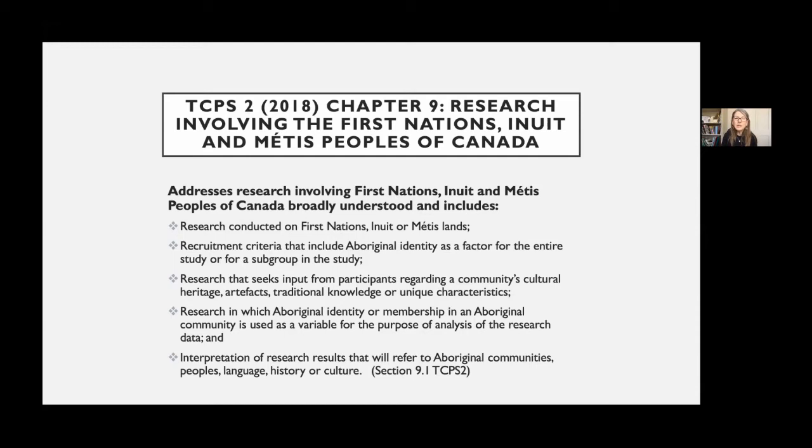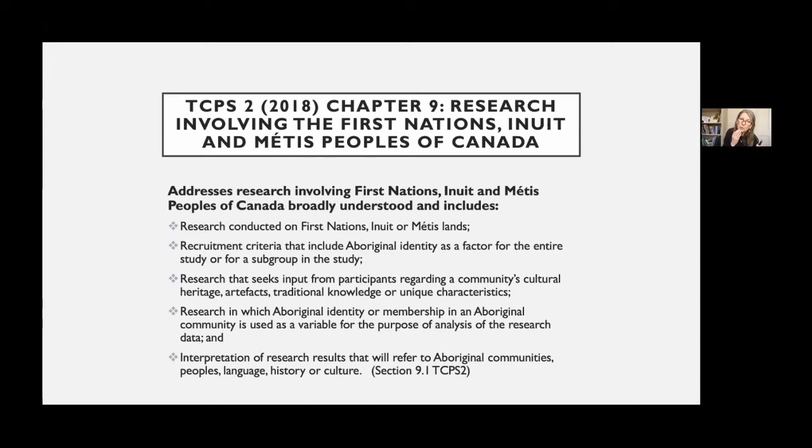That's one. Or is recruitment including criteria such as Aboriginal identity, even for a subgroup? The third one is research that seeks input from participants regarding a community's cultural heritage artifacts. A lot of people would recognize that one as something they should respond to.